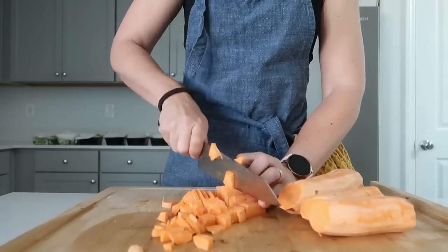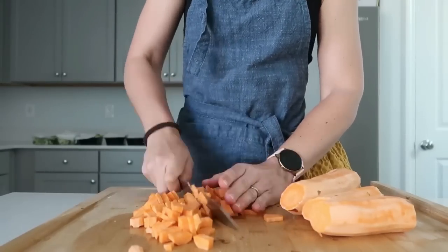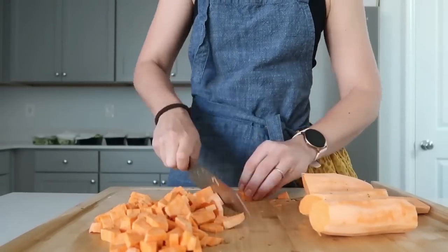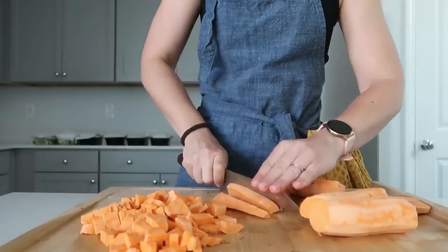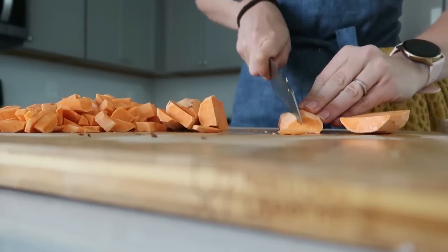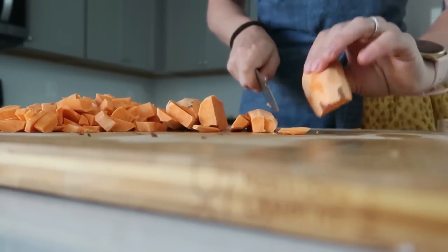So I decided to go ahead and make egg rolls, but we already had some dinner plans for the week. And I thought, you know what? I'm going to make these and freeze these. However, I totally forgot to share with you after I froze them, kind of like how I stored them.